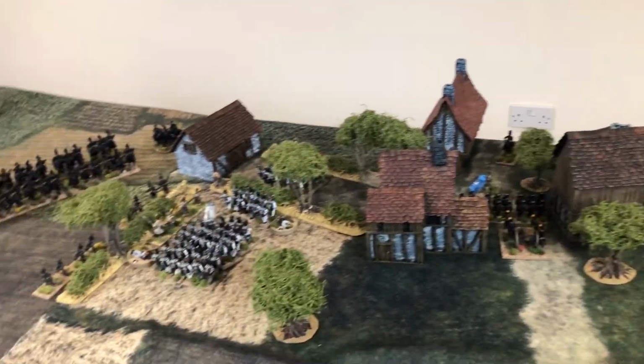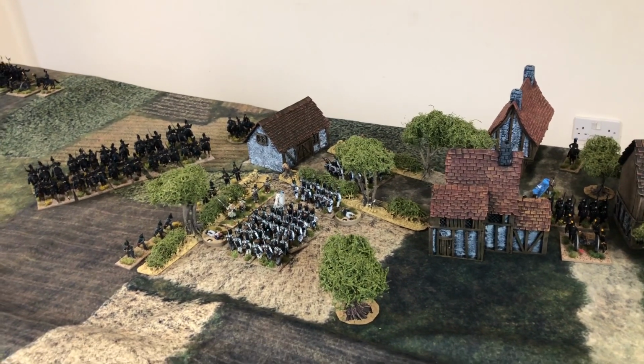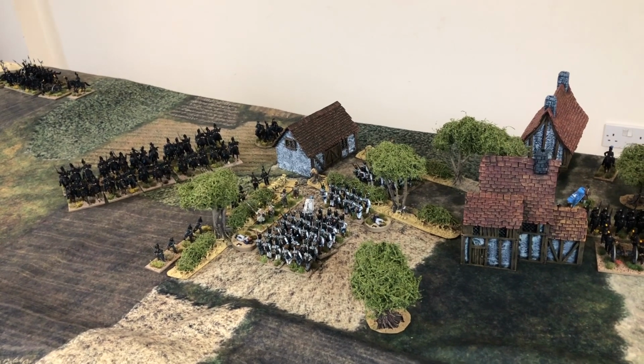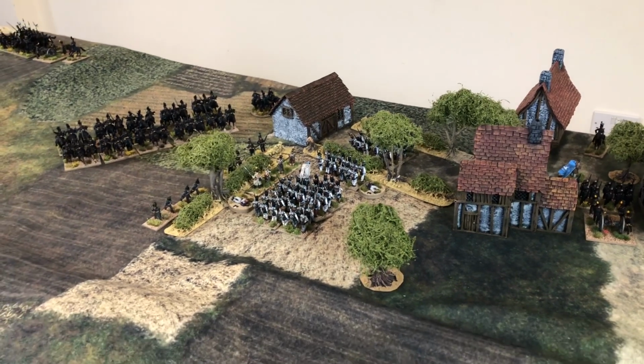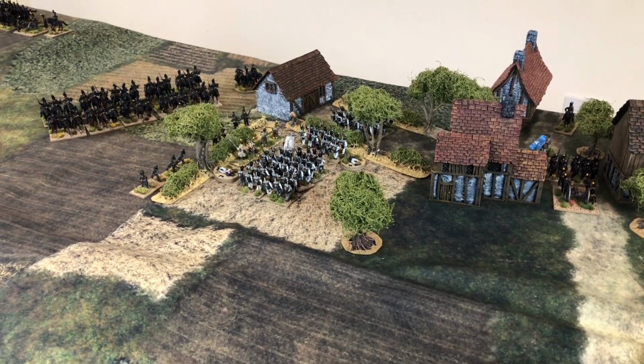So the Brunswickers have achieved their objectives. They've broken Jerome's Westphalian troops. The Berg infantry have stood up better, but they've bypassed them now and can move off table and resume their march to the sea. Great victory for the Brunswickers, and we'll now see them in the peninsula.